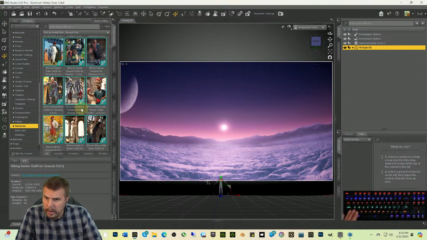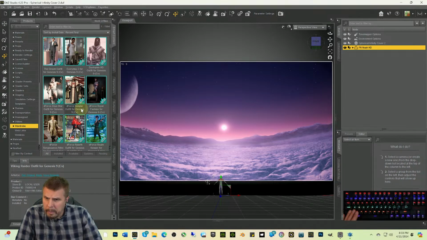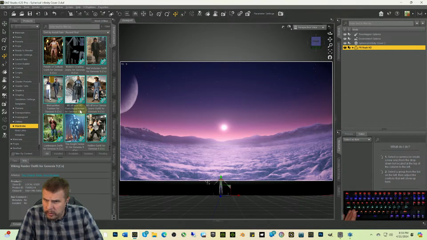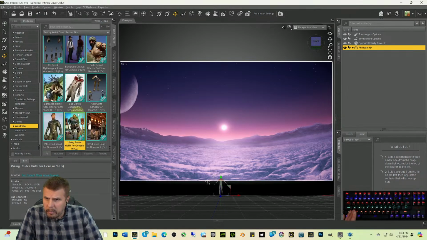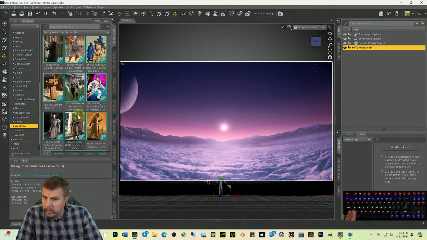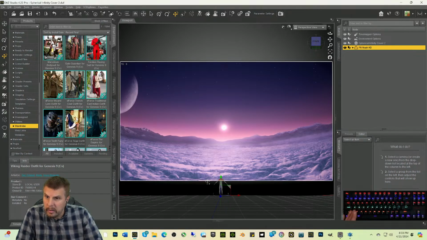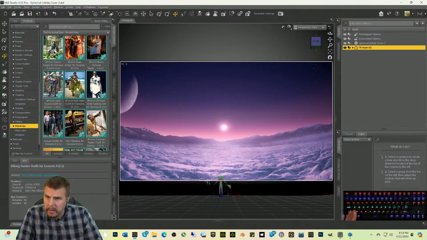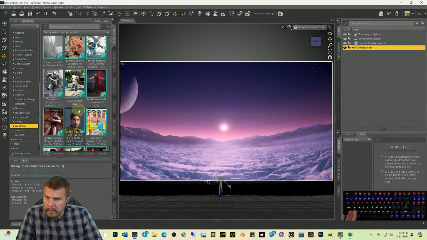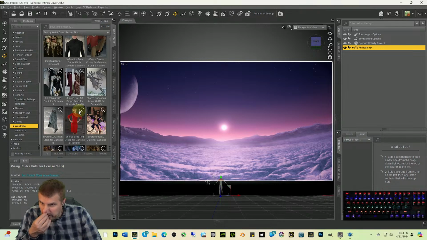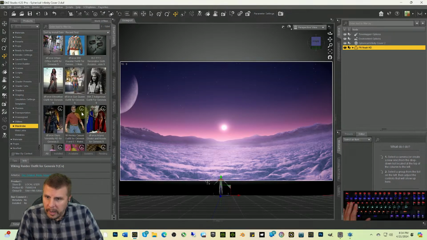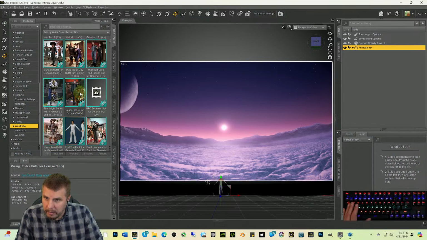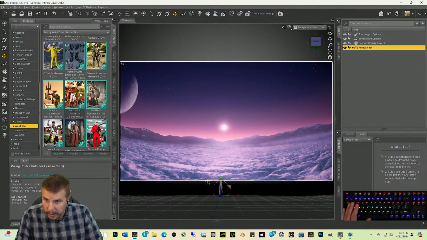All right, so I think it's the hair. Yeah, it's the hair that I got rid of. Okay, so the clothes are still here. They're at least not as bad as the hair, which was completely useless. None of the converted hair worked. None. All right, where was that? See, what I have to do is find something that I like and then search for it again just so I can use it without the CV stuff.